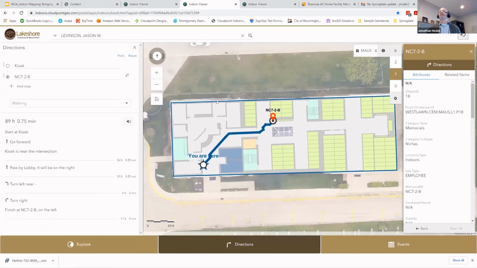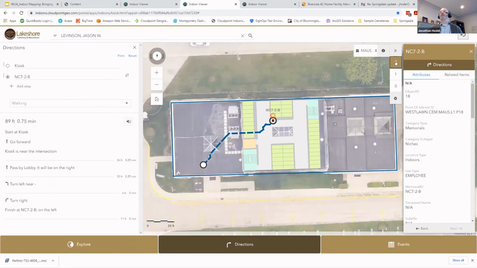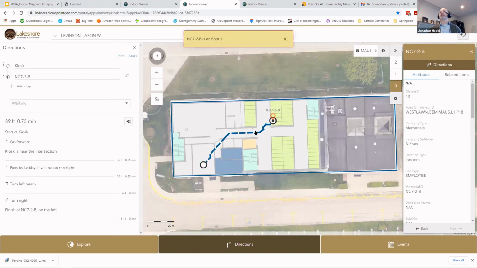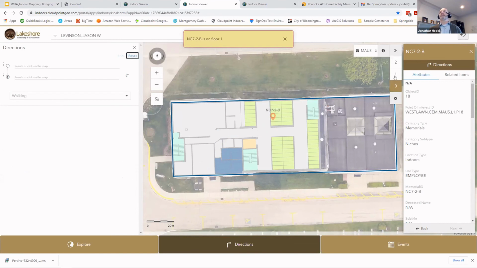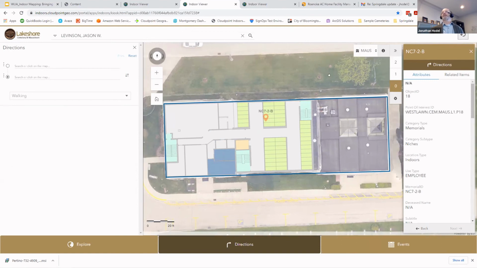You can see also in our indoors viewer here, we have the nice template that toggles the floor levels. So I can easily jump from one floor to the next. It also has a basement here. You have a chapel in the basement. So very useful information. I could also toggle buildings, and on this drop down I can see all my buildings showing up here that I can address and easily navigate to.